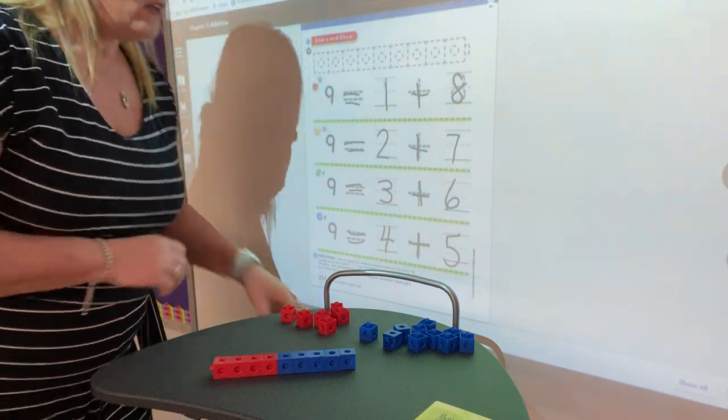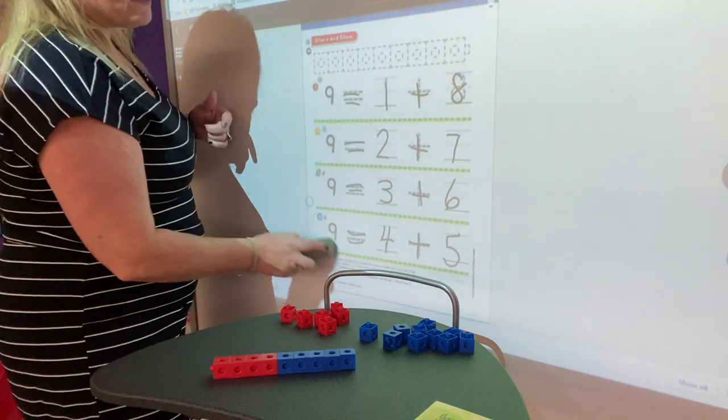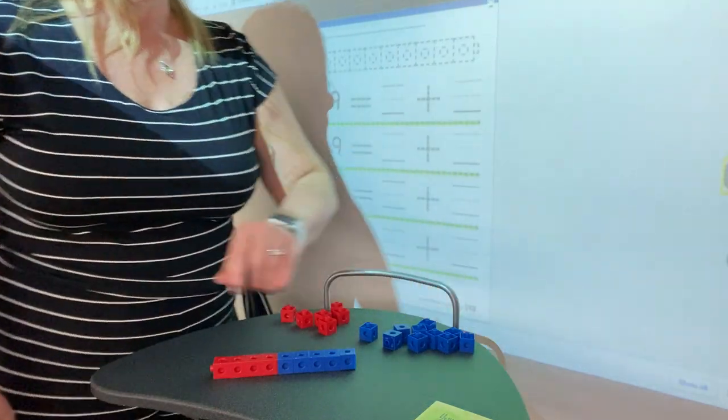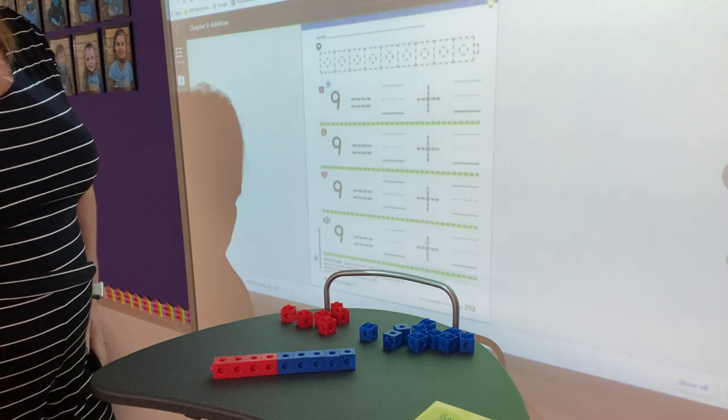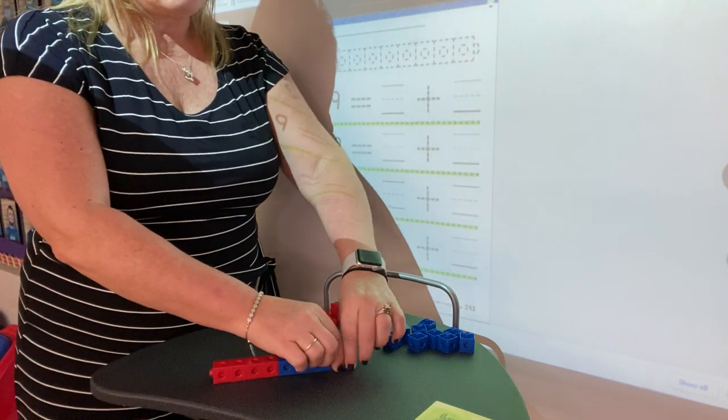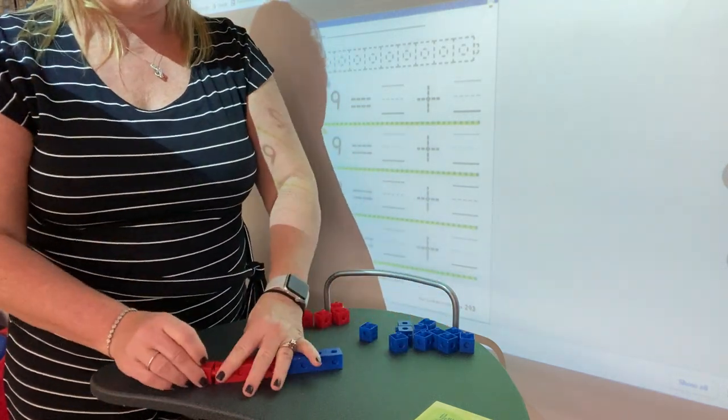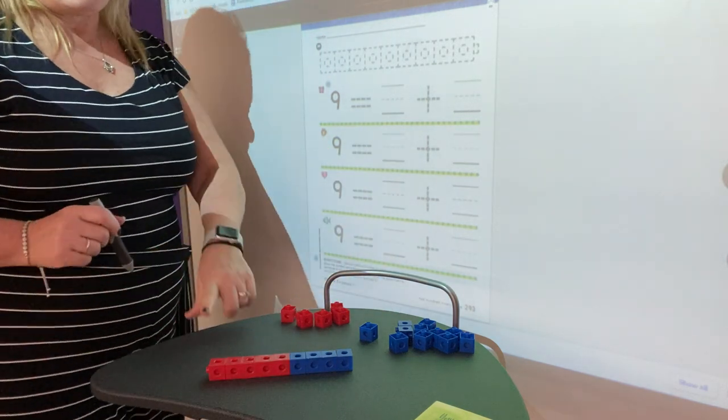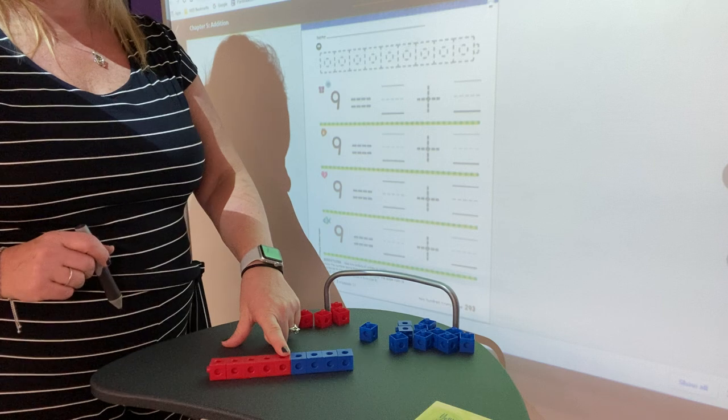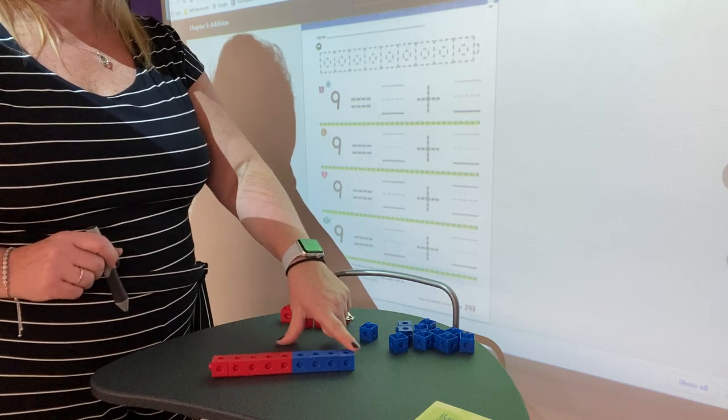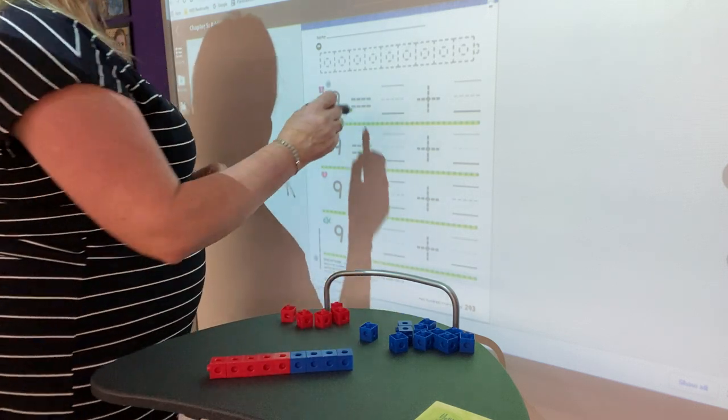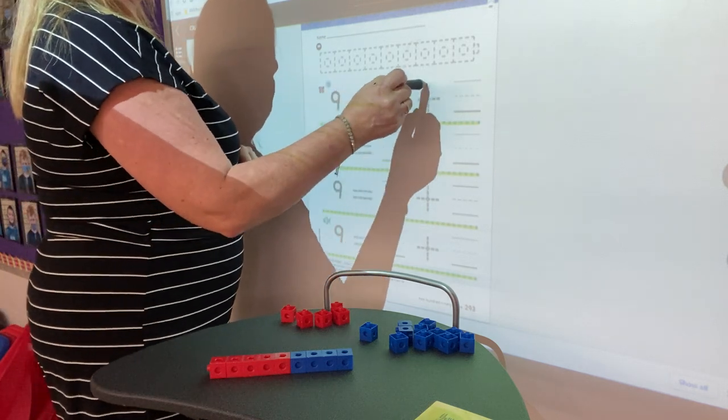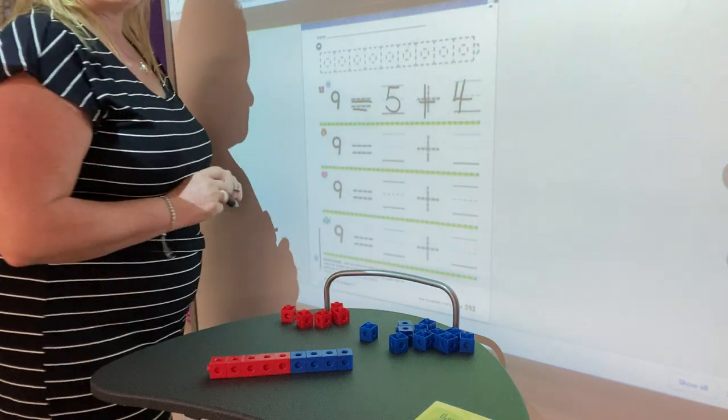On this next page, we're going to have some of the doubles to some of those math problems. But they're just going to be on a different page, but you might be able to still see them. So let's go ahead and continue. Take away a blue and add a red. This is the flip to the very last one we did. Now we have how many reds plus how many blues? Our new number sentence will be 9 is equal to 5 reds plus 4 blues.